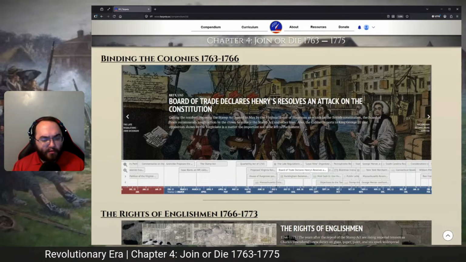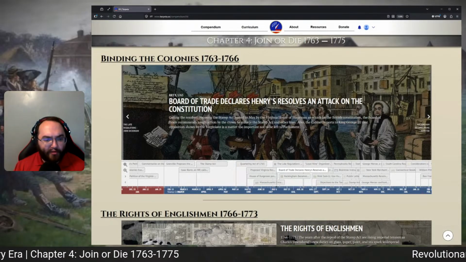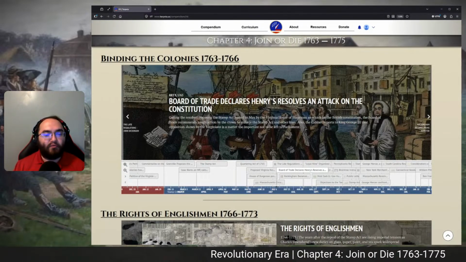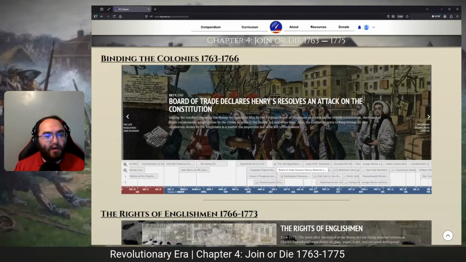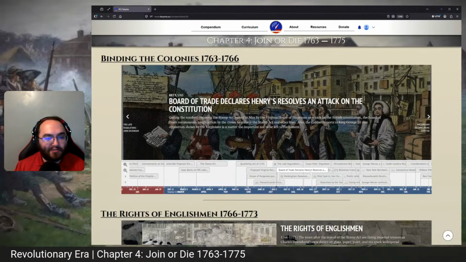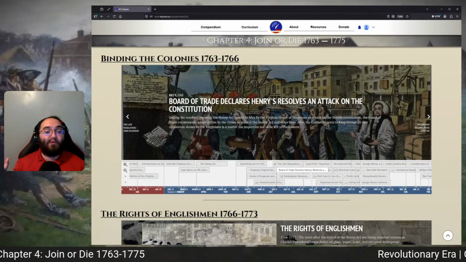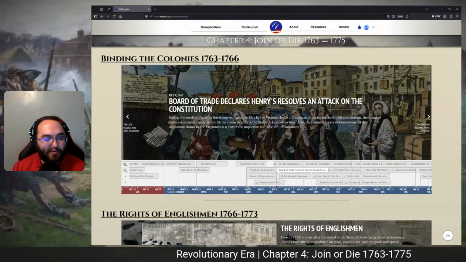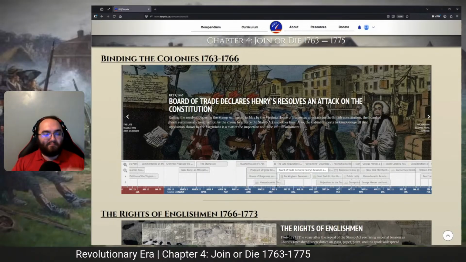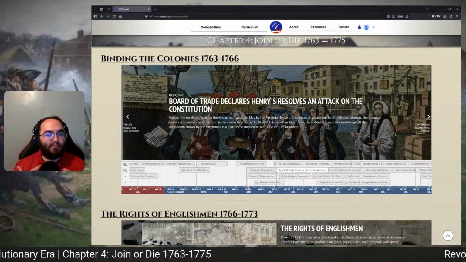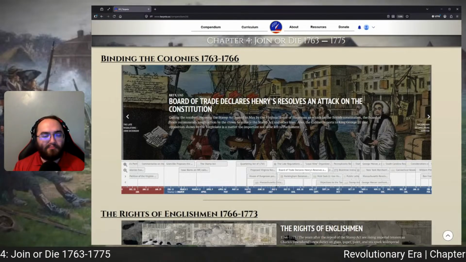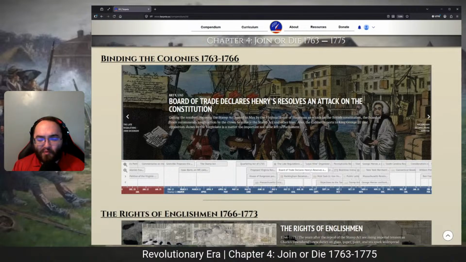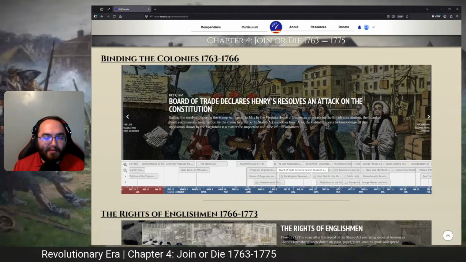has ended any peaceful path for reconciliation. The king himself issues a declaration of war when Parliament does not want a war and the colonists at that time don't want a war. No one wants a war, but the king is like, screw it, we're going to fight these colonists and bring them back into the fold instead of taking any peaceful means of reconciling with the colonists.